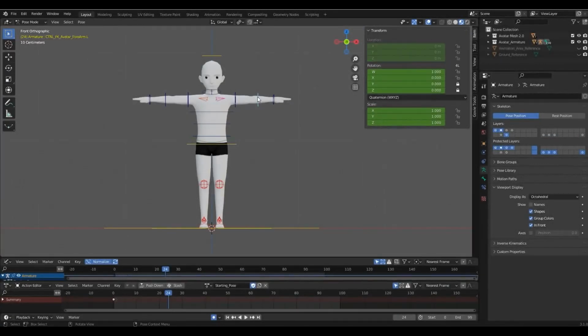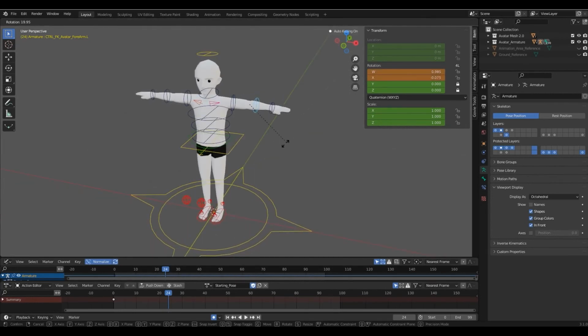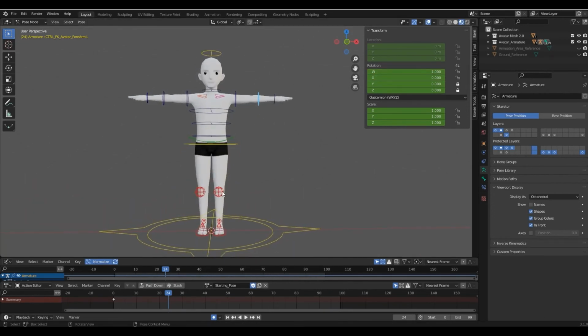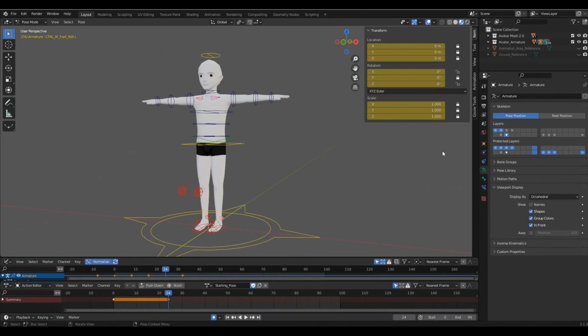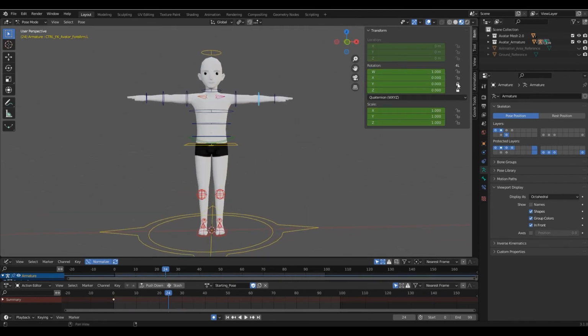Lastly, I'd like to go over locked transforms. Some controls may have a lock symbol next to the transforms parameters, which means that those values can't be changed. This was done to controls that should only behave in a certain way and to avoid any unwanted transformation. For example, elbows and knees are meant to rotate on just one axis, and other examples of controls with locked attributes are IK elbows and knees, fingers, foot roll, and toe tip. I suggest keeping this locked, but in case you want more freedom of movement, just click on the lock icon to unlock it.